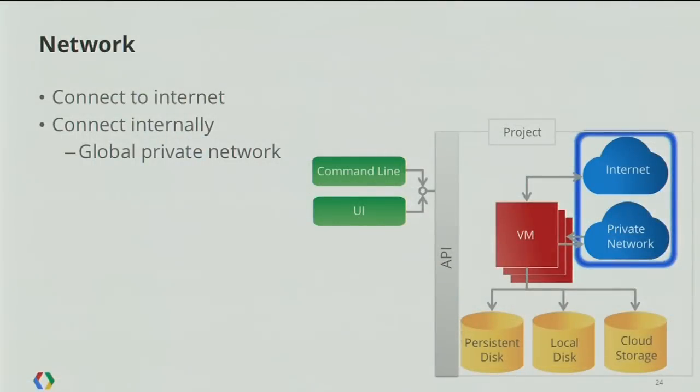Our network really shines — it's one of the things that truly distinguishes the service. Our private network enables you to fuse virtual machines together very efficiently with tremendous network cross-sectional bandwidth. We'll have a demo that showcases some of these interesting performance characteristics. No virtual machine stands alone, so we provide the ability to assign a static IP address you can maintain for a long time — these IP addresses are actually global, so you can remap an IP address to another machine in another region and Google's network takes care of routing traffic to the right location.